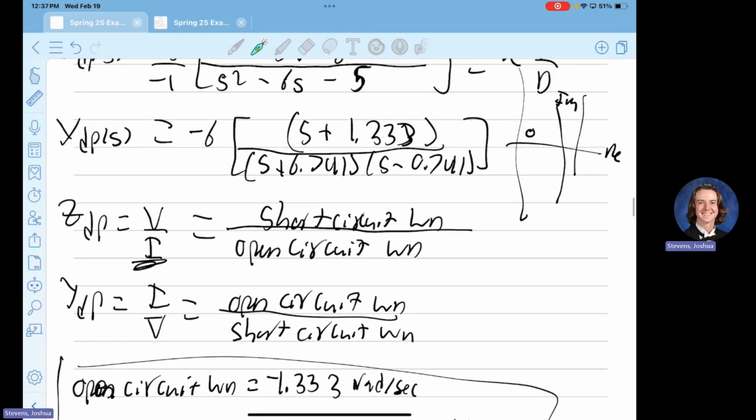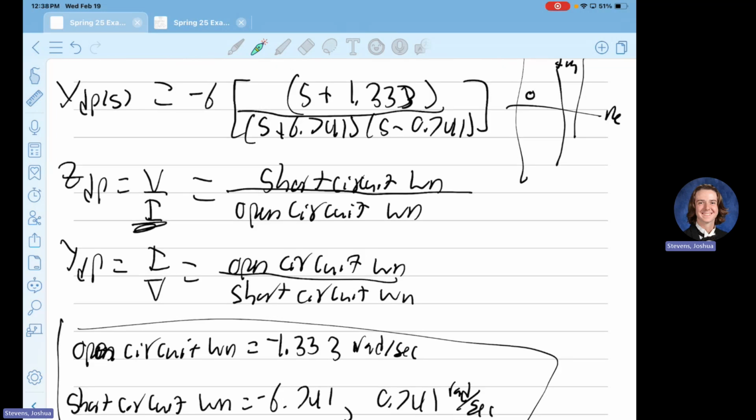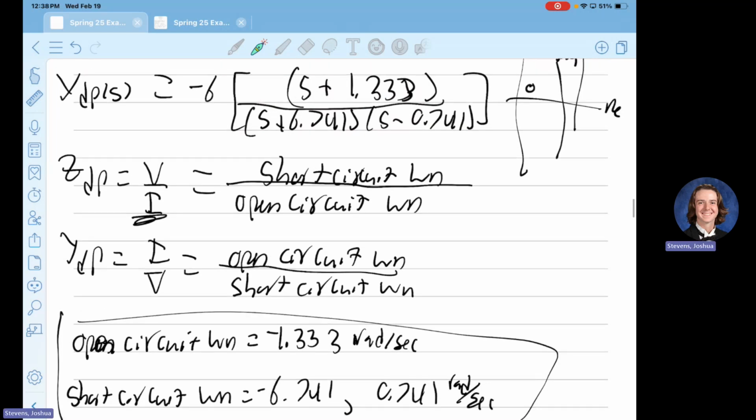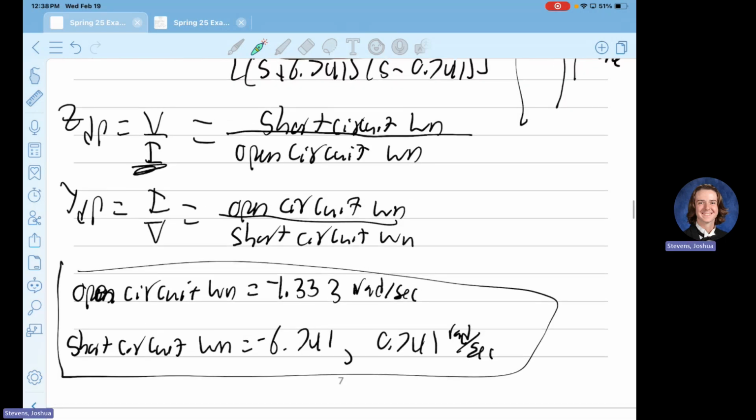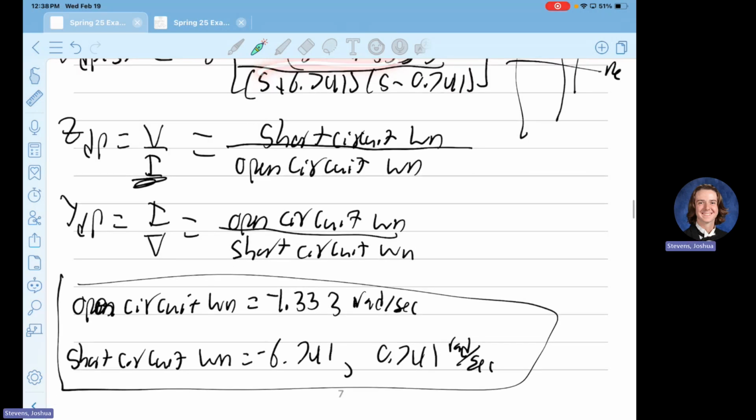We will eventually find our driving point admittance or impedance. Here we found our driving point admittance. Therefore, open circuit natural frequencies are in the numerator and short circuit natural frequencies are in the denominator. You with me on that? Okay. And if you want to find out if it's stable or not, you literally just want to find the root of that function. You want to find out if it's in the left or the right half of your S-plane, where your S-plane is literally just a real and imaginary graph. You with me so far? So when we looked at our open circuit natural frequency, the root of that becomes a negative number.